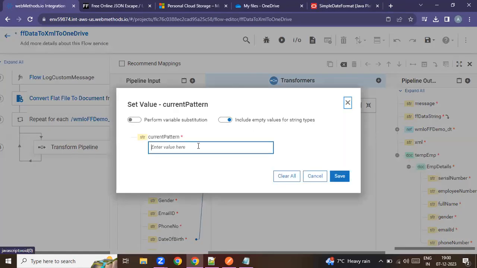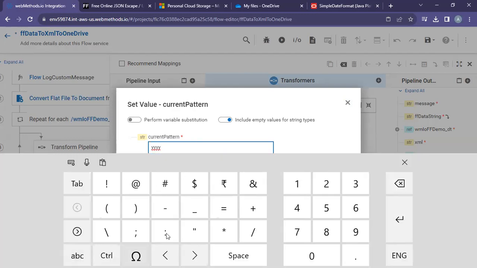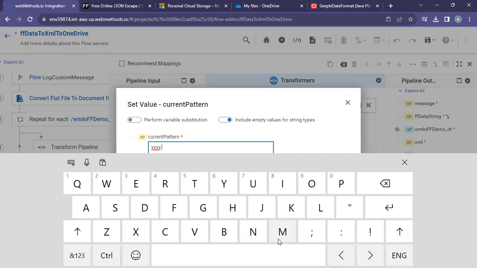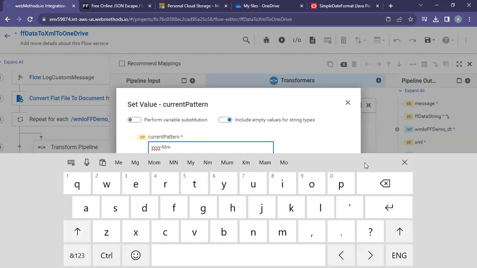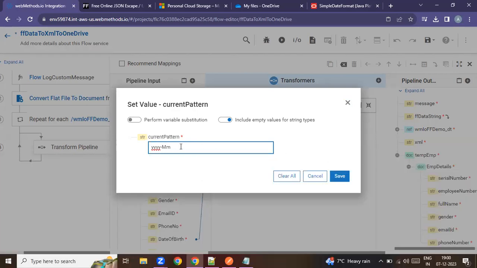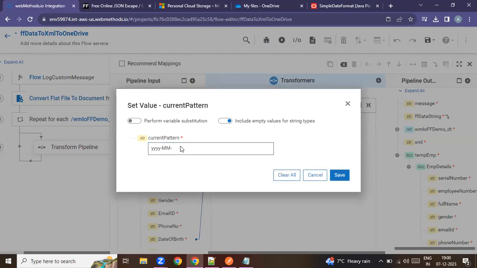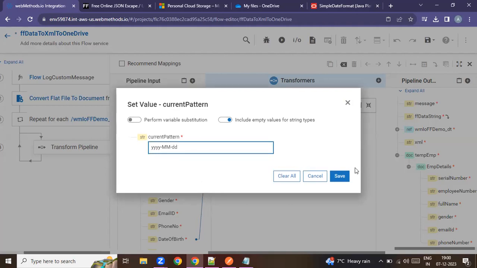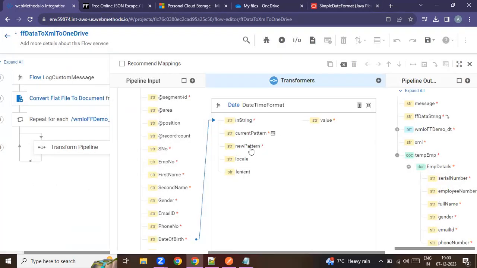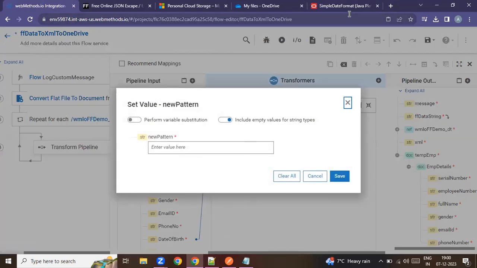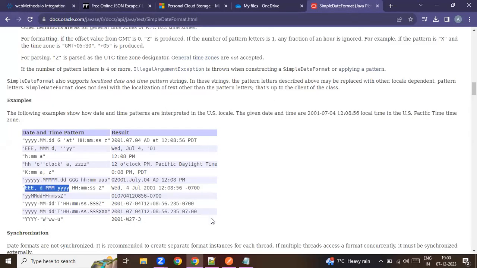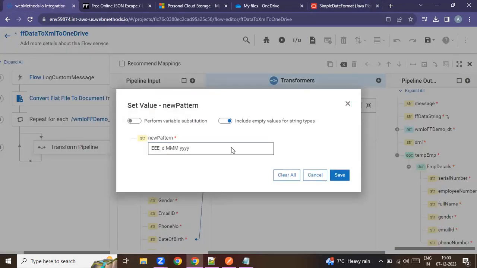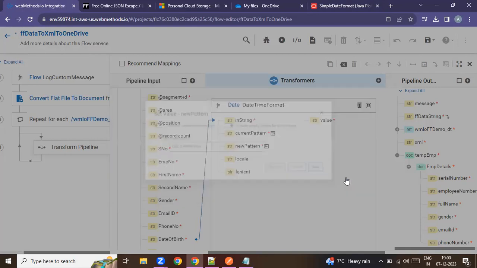Current pattern it's coming as yyyy hyphen mm hyphen dd. Then the new pattern is this one. Copied it. Go back. This is my new pattern. Save.